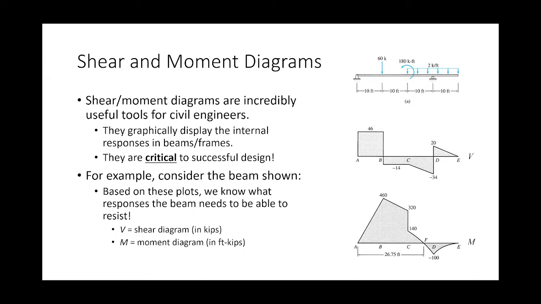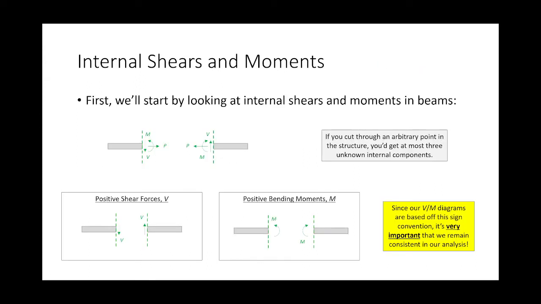And I've given you the example before. If I'm sitting here on this table and we take the samurai sword or lightsaber through the table right here, I'm going to fall on the ground. The reason is that right here inside the table there are internal forces, internal shears, internal moments that are keeping me upright. What these two diagrams are showing are the internal forces and moments everywhere along the beam, not just at the samurai sword or lightsaber cut right here, but everywhere, okay? So this is a really valuable tool for engineers. It's also, at least for the problems that we're going to be dealing with, fairly easy to construct.